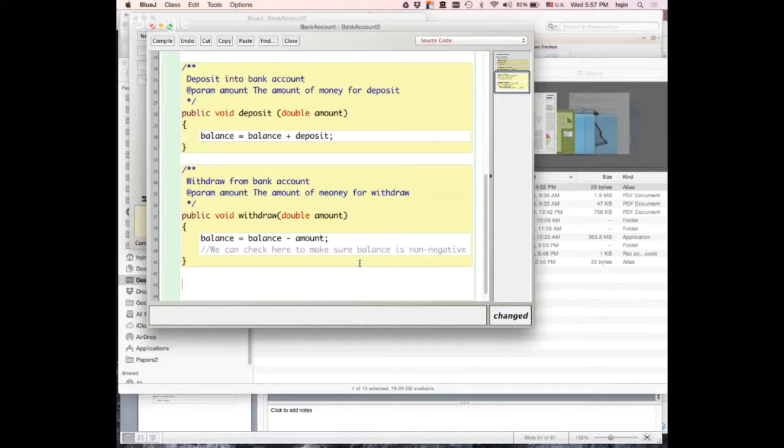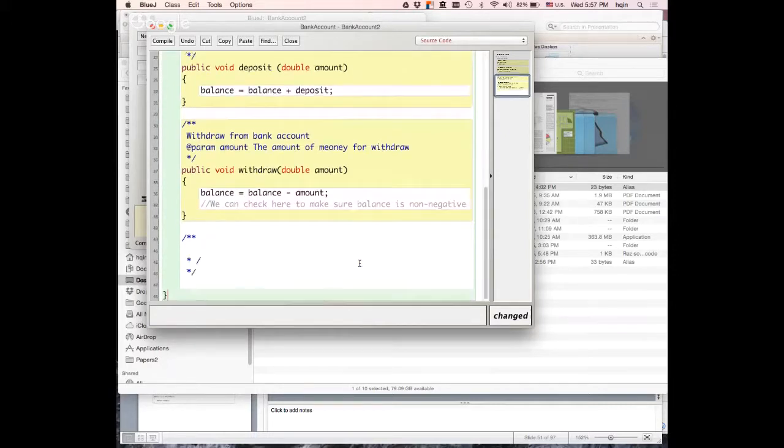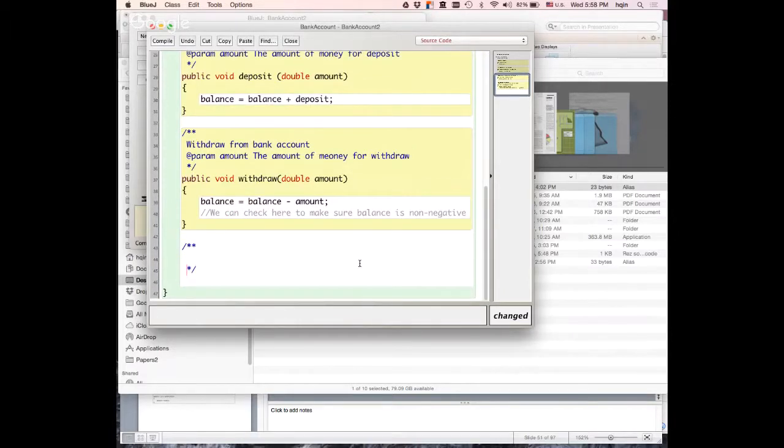So then I'm going to write another method. This method basically shows the balance. And this one, I have no input parameter, but I have a return parameter.